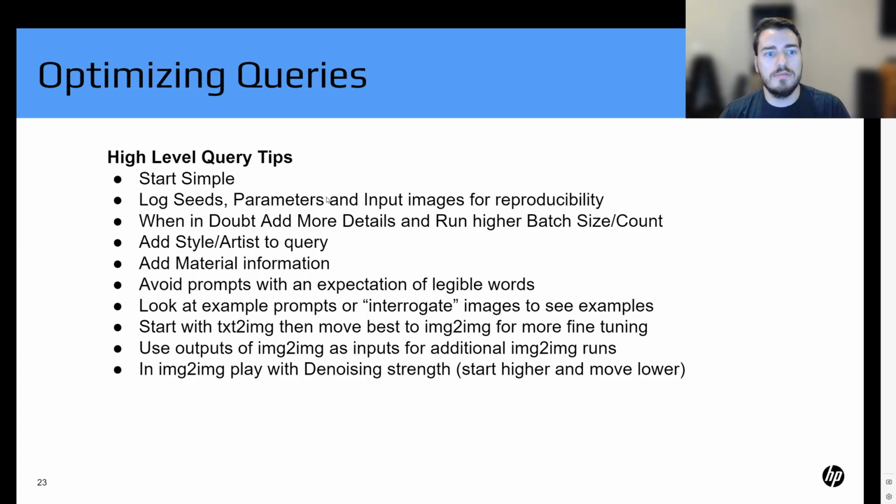And really, here's a couple of small tips. First thing would be to start really simple. So if you have a general idea, you can put something in and just start generating images, see what out of your query the model's picking up, and maybe what it's not picking up, and try to adjust from there.